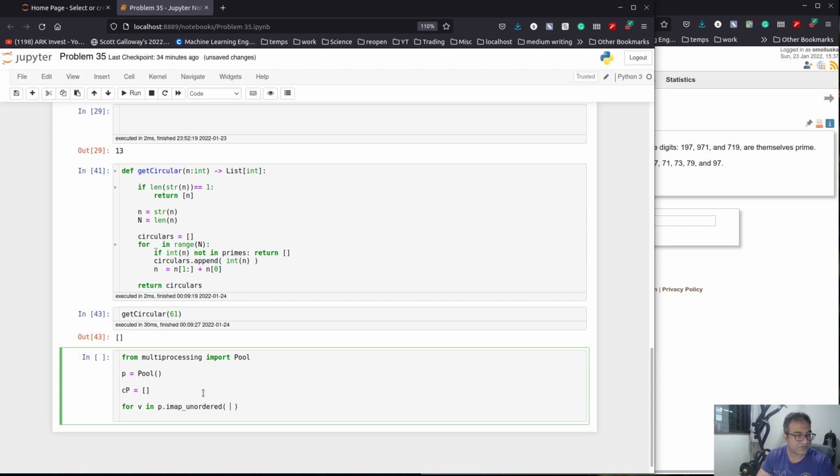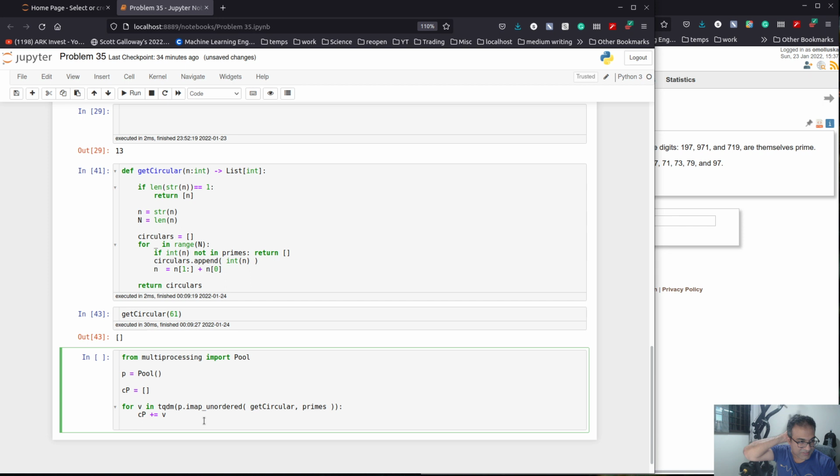I want to map get circular for all primes, and I will put TQDM over here. This is going to return the list like that, and I will just add it to the list of circular primes, and I will just add it in over there. So yeah.